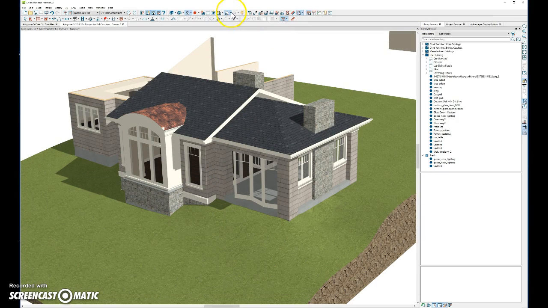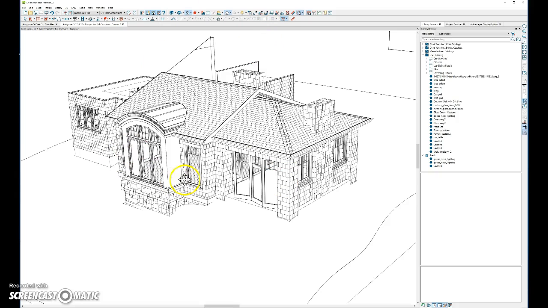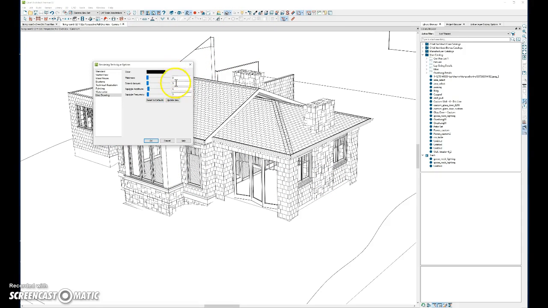And then I take that same view that I already have, and I go down to line drawing, and it takes a second here to generate. This is actually my older computer. I have a new one that has a much better video card, but this will work for this. Okay, so here's that line drawing, and I set it pretty low as far as the thickness of the lines, keeping it pretty sharp.